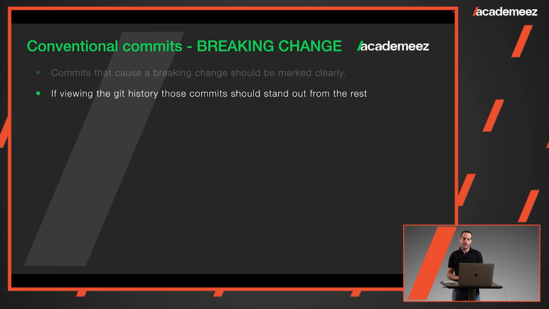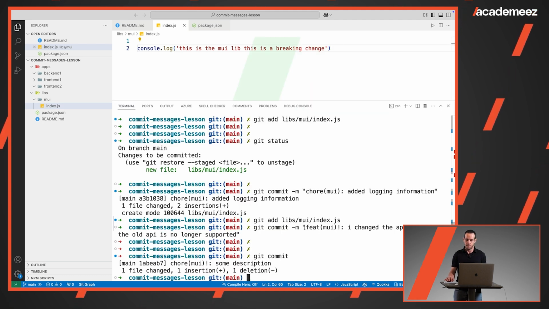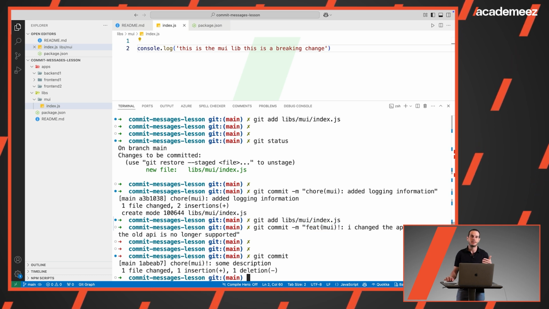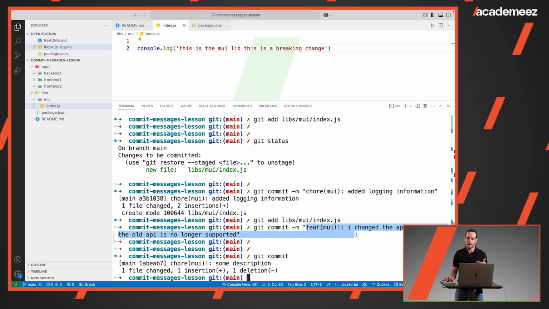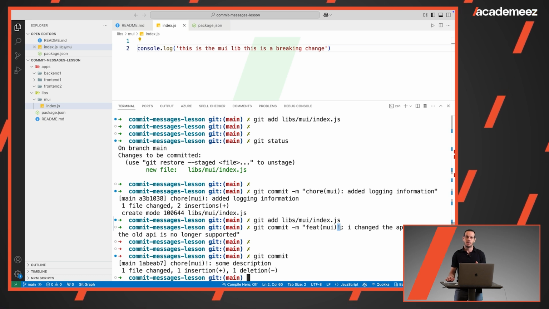Now, the thing I like about the breaking change commits is this is why I always add the exclamation point that we saw. Even if I'm adding the footer, I will still add the exclamation point. The reason is it stands out more. Some Git UIs will only display the first line and will cut the footers because there is no room. So this will really stand out. So I'll always add that exclamation point, even if I'm adding the footer.